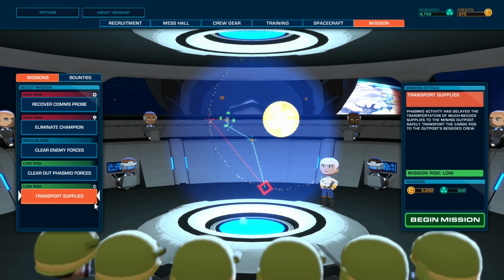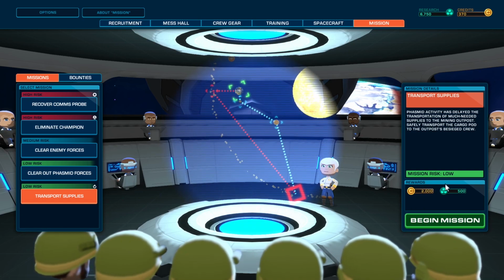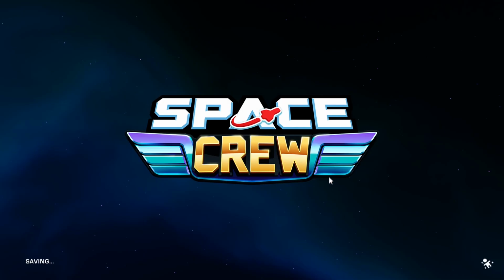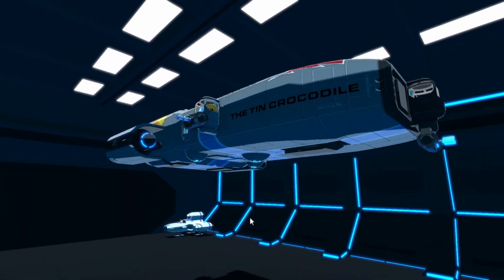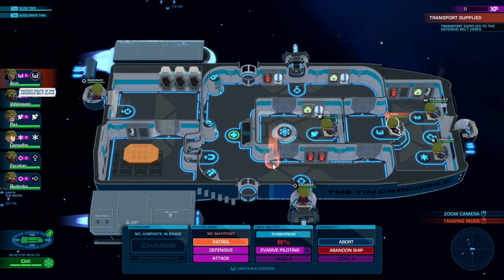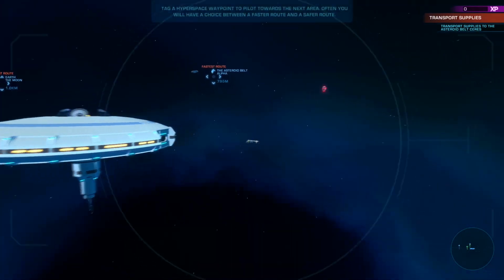I've convinced myself that I want to do this, the transport supplies one. It's lower risk. We should be able to fly through it faster. We'll farm up a little bit of money and be able to buy the stuff that we've already unlocked. I think that's the smart move, you know? Okay, I guess off we go. Fastest route is probably the goal, I would say.